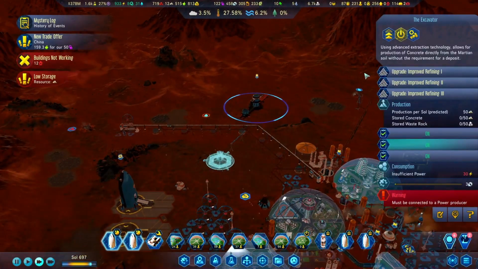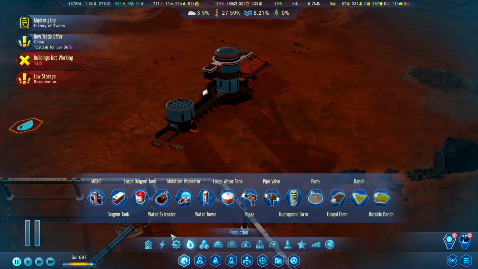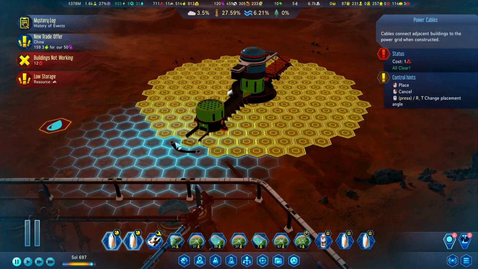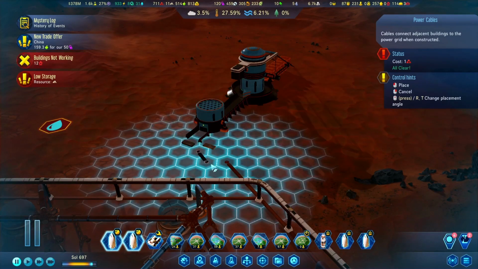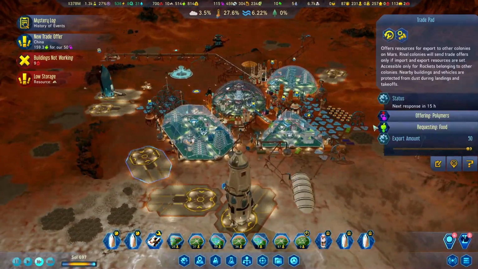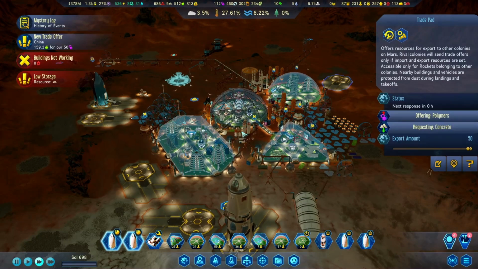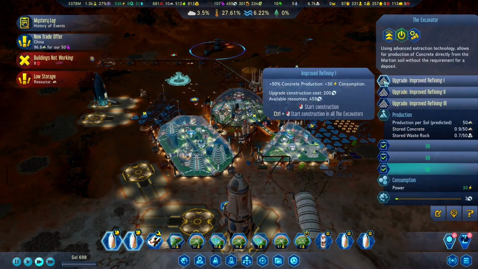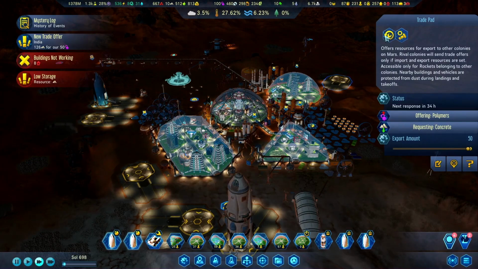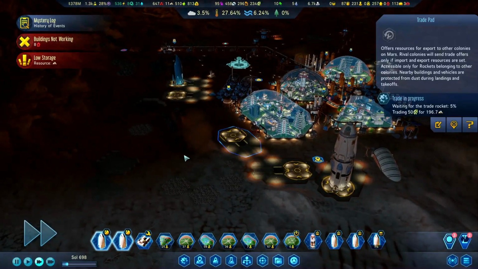Now that the concrete, well, it should be working. You are connected to a power producer. This building is one of the more funny ones, where these 3 need to be connected. There we go. Then that should be working. Nonetheless, let's see about getting a little more concrete in to help with us. Actually, maybe on machine parts? We'll upgrade this too, actually. By polymers, I think I mean electronics, truth be told. Sure, that seems like a very good deal for you guys.